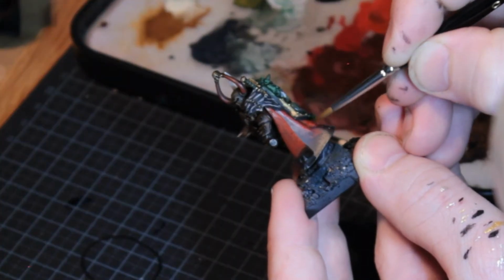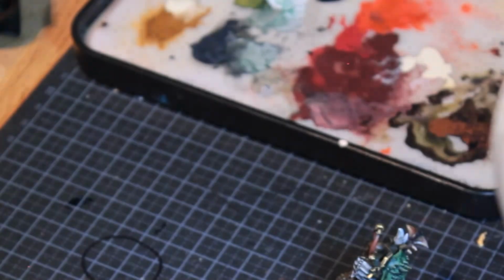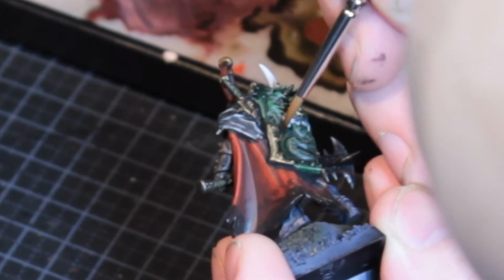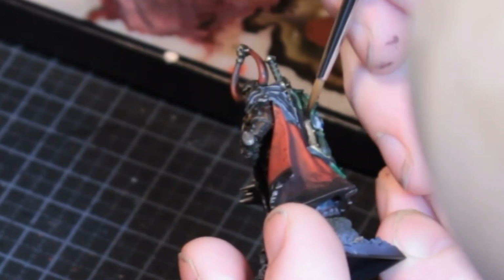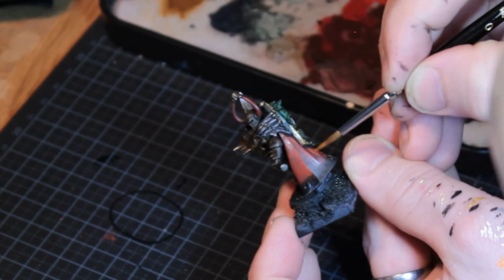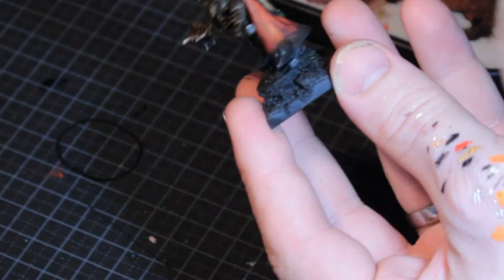More contrast is almost always the way to go, and I add some glazes of red to brighten the most prominent parts of the cloak. And doing some control shading with a brown wash where the gold meets the green of the shield. I add some orange, and just a tiny amount on the cloak. We are almost there now, some glazes of red to even that out, and I think I'm happy with the cloak.